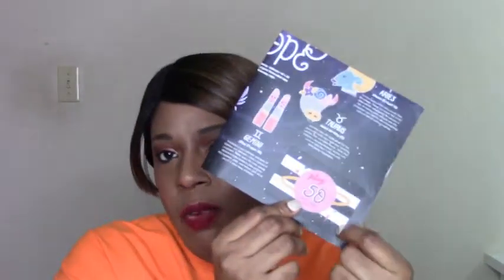So Sephora is $10 a month, just like Ipsy. Again, I get mine late compared to everybody else. Haven't figured out why. You always get the little pamphlet with it. And they come in a plastic bag now, which, if you know what you do with your plastic bag, let me know, because I have three of them and I haven't figured out what to do with them. I guess I'm going to end up recycling them. I love that they always give you the little pamphlet and you get a $50, but I order online, so I feel like I can never really use this.